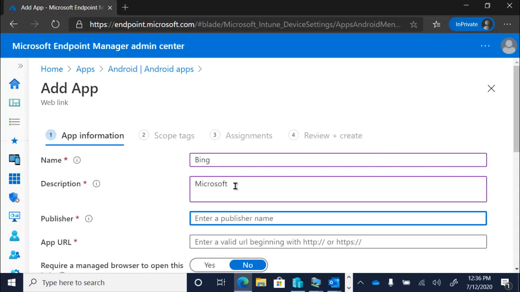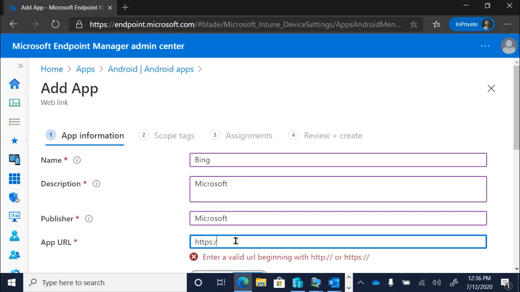Bing is just something I can use for quick demo, Microsoft. And then the URL would be Bing. Okay, there we go. And so should be, oh, come on, that is correct. You try it again.